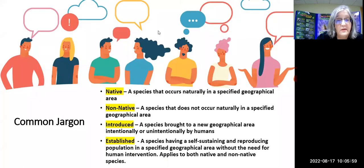Now, Dr. Lester wasn't even aware of this. He was vaguely aware of it, but he didn't know the details. So I've done some research. We used to refer to these plants as invasive exotic plants. And basically, people from the University of Florida got together. I got this out of the Journal of Extension, Bill, where they said, let's all have common jargon to avoid confusion about what we are talking about. So they created, I think there's like 7 terms that we should use when we are discussing invasive plants.